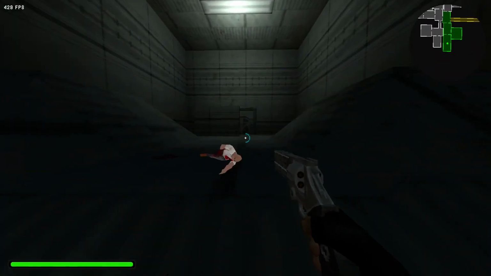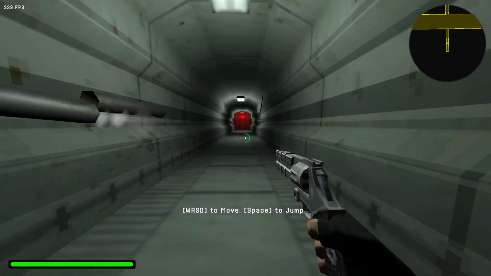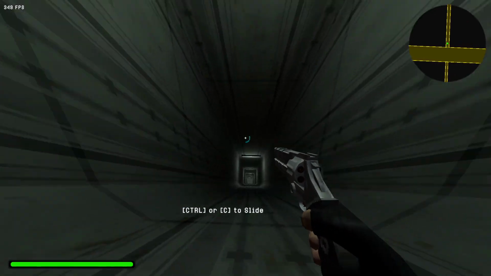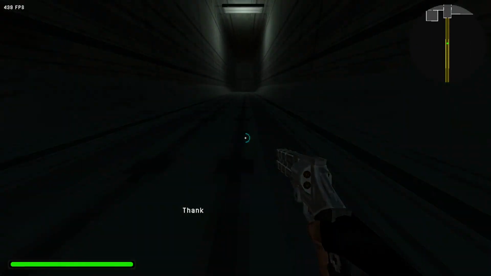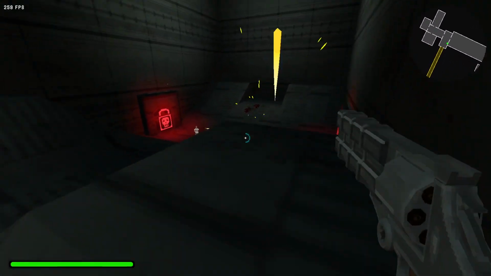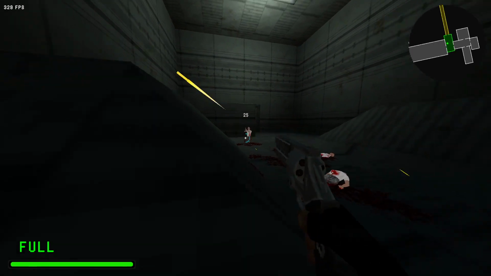Nothing this way. Alright, so I'm just going to do a quick quit here. And we'll just drop back into this one. So I assume this is going to have the tutorial at the start here again, which is fine. You get your slide. And yeah, I can see the procedural generation because it's a different map than before. Gotcha.